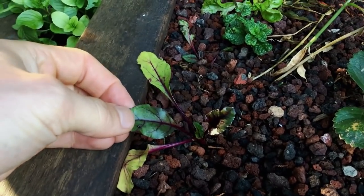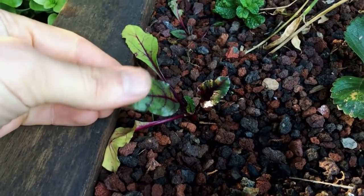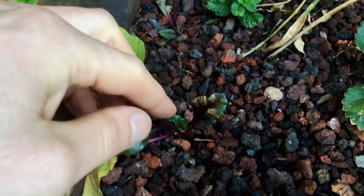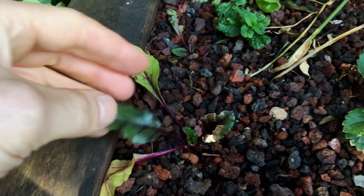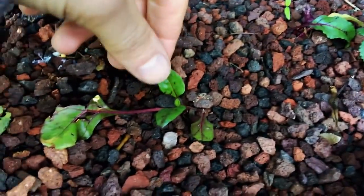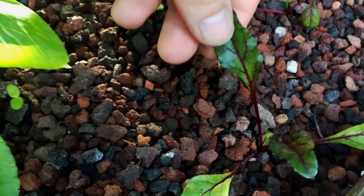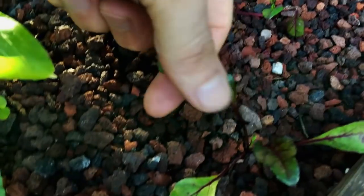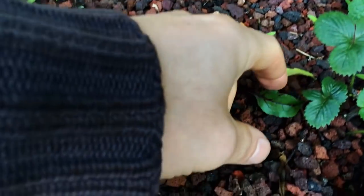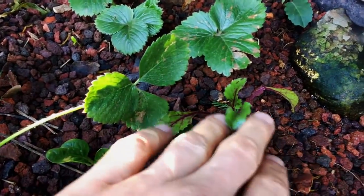So here now we got something interesting. This is beetroot. So you see beetroot, I put it also 2 or 3 weeks ago. It was super small, so it's growing very slowly. We see the little leaves that are coming, which is very, very nice. So I got a few more. This one is maybe a silver beet actually. Another beetroot. I think this one is a beetroot as well. I'm not sure, but this one is a beetroot. This one as well, beetroot, that has only 2 leaves, so I'm not really sure what is going to happen with this one. This one looks okay. I think it's going to grow.